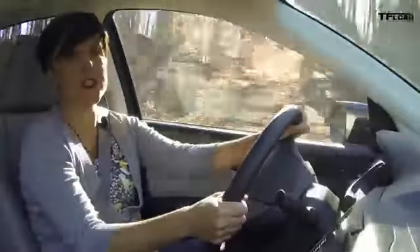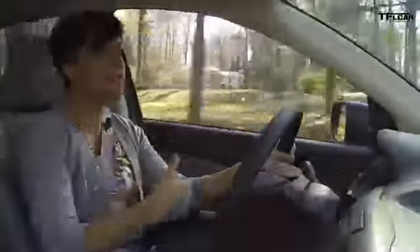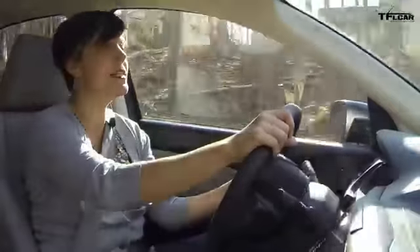This car also has the Honda LaneWatch system, which is when I signal right, a little camera in my side mirror sends the image to my 7-inch touchscreen. In Honda cars I found it to be a little overkill, but in this car — because it's bigger and you're riding higher — I did find that I liked having it. There were specifically one or two times where I looked and thought 'oh crap, there's that car in my blind spot which I totally can't see in my mirror.' It does help you spot cars that are smaller and lower to the road.